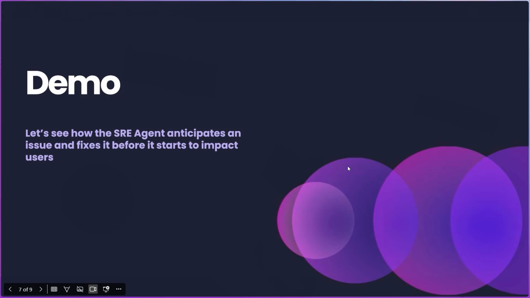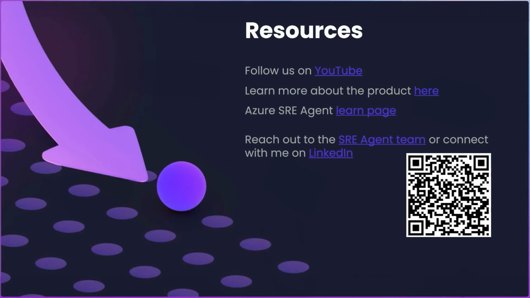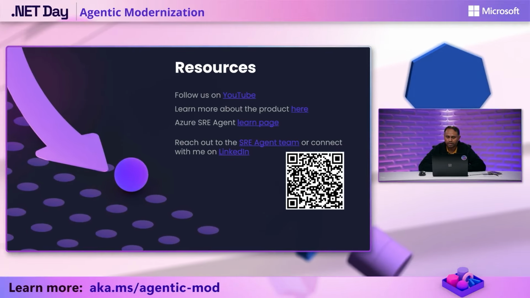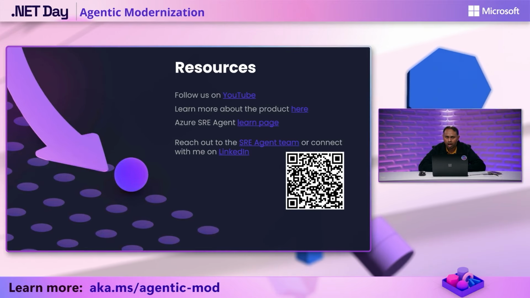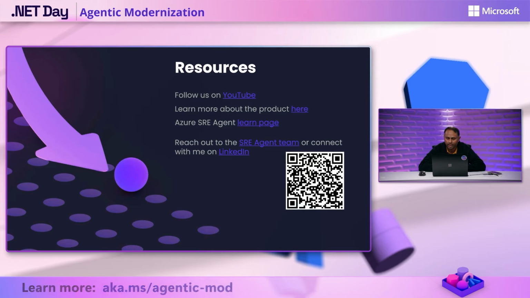And let me switch back to my slides. So what did we see here? What we saw here is how you can use the Azure SRE agent to coordinate a response to an alert that was fired by Azure Monitor, and then make sure it responds to it using the tools and the plan that you provided, right? And it's pretty straightforward and simple because it's all AI powered, and you have an agent builder experience to help you do that.